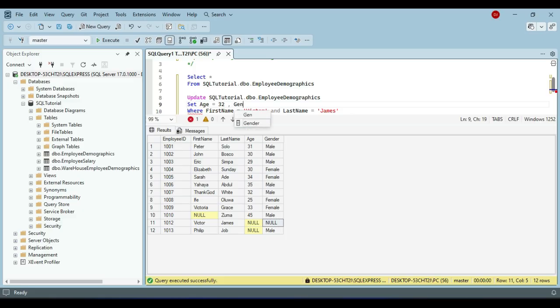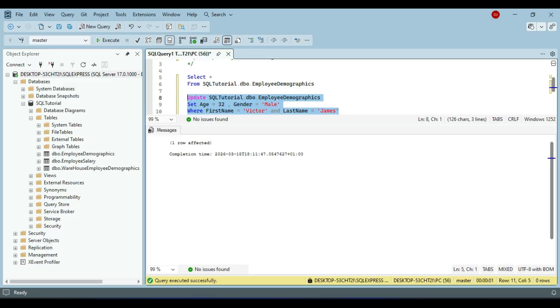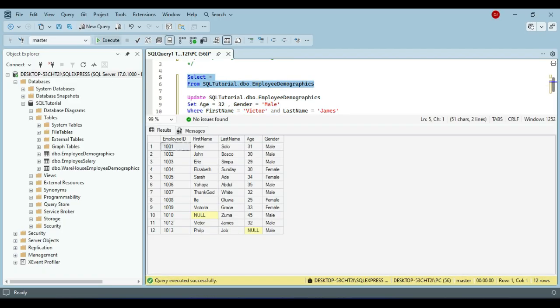And then gender equal, this is a string, so we have to put quotation marks and say the gender is male. All right, so let's run this and update. Okay, seems like it worked. Let's check and see if it did. Yes, so finally Victor James has been updated all through and everything seems to be fine.